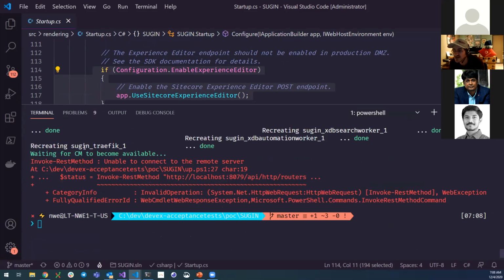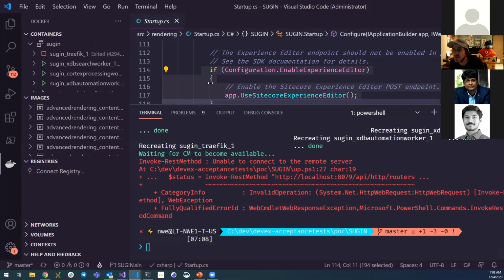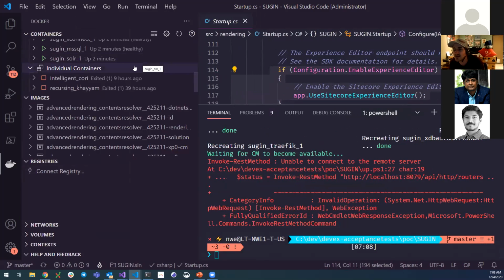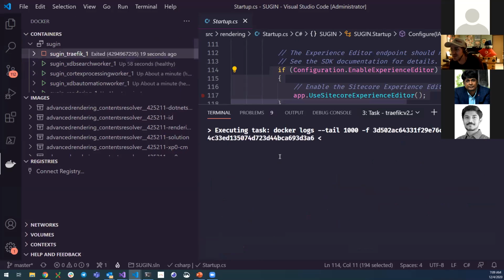I see an error. The first thing I'm going to do is I usually use VS Code to take a look at my Docker environment, and we'll see what happened here. We see all the containers have started up except traffic, and traffic is our reverse proxy that we include in the Docker environment. And so we can take a look at the traffic logs.